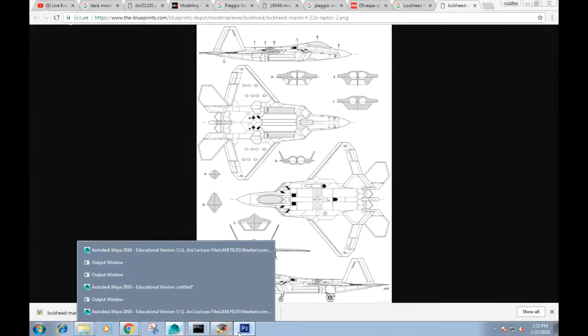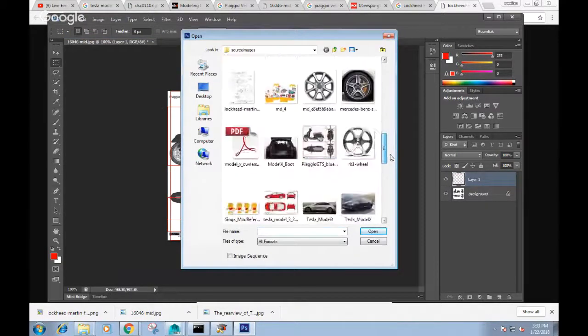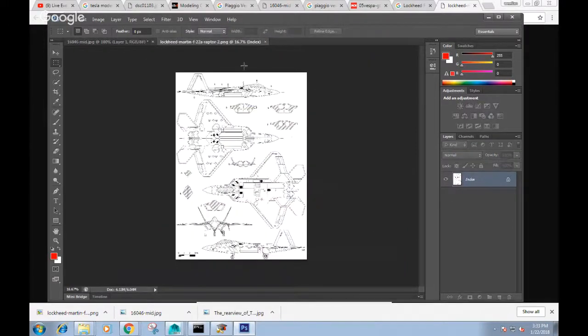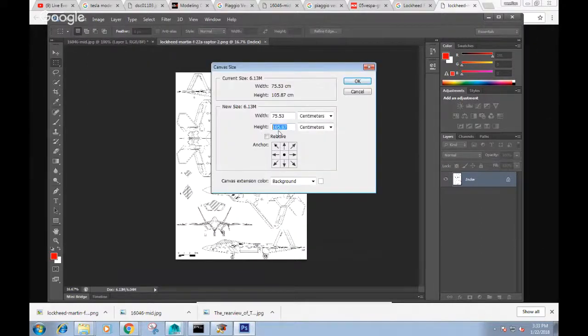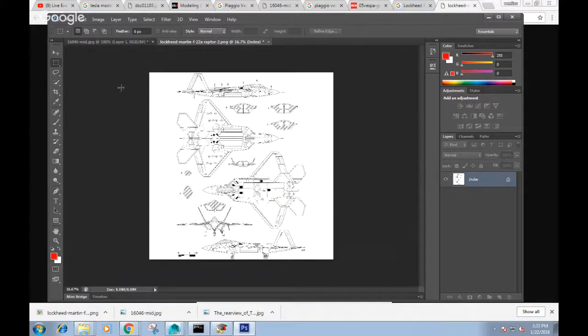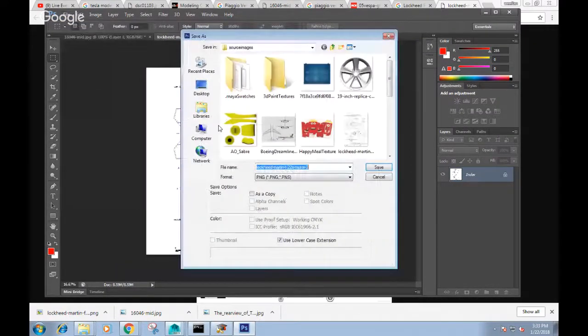Now, the first thing I'll usually do is I will open up the image in Photoshop. Okay, and then I'll convert the canvas into a square. I'll copy the longest length and I'll replace it with the shortest length so that I'll convert this into a square image. Now I have the option of drawing guidelines and stroking red lines to act as guides. But in this demo, I'm just going to skip that process. I'm going to save the image, give it another name.